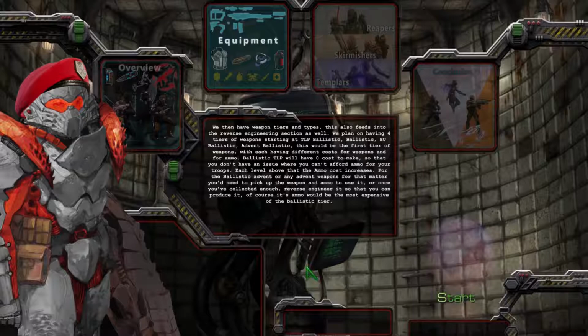For ballistic Advent, or any other Advent weapons for that matter, you need to pick up that weapon and that weapon's ammo to use it, or once you've collected enough materials, reverse engineer it so that you can produce it on your own. Of course, its ammo would also be the most expensive of the ballistic tier.